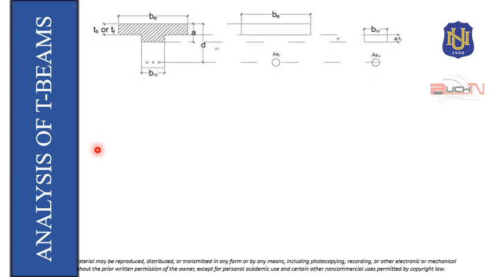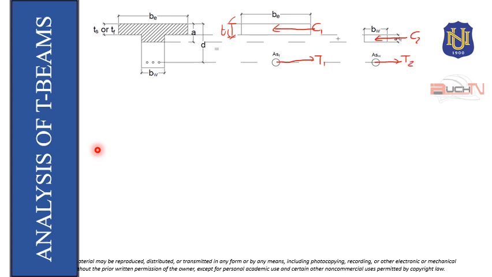So, let's say our diagram is proven to be a T-beam. Our diagram can be divided into two parts. So, we divide here, and take also the side at the bottom. So we can form two stress diagrams, which is shown. This will be T_s, then this will be a minus t_f. If this is our compression, this will be C sub 1, then this will be T sub 1, this will be C sub 2, then this will be T sub 2.